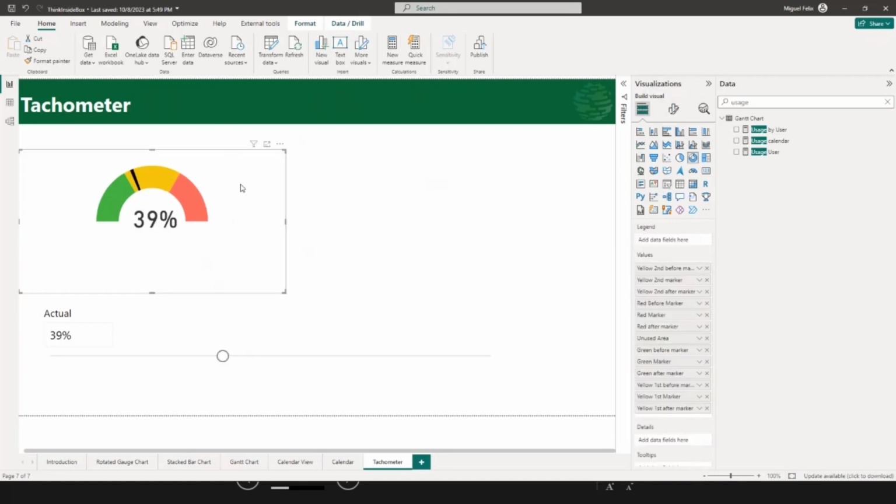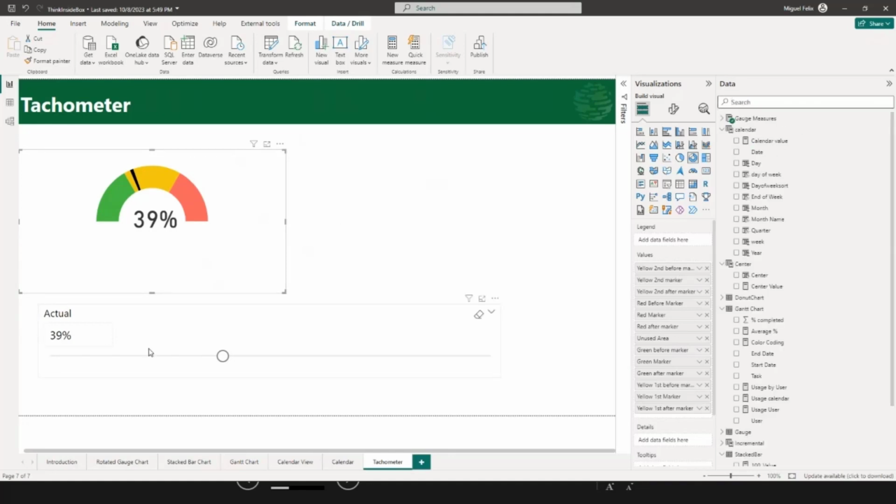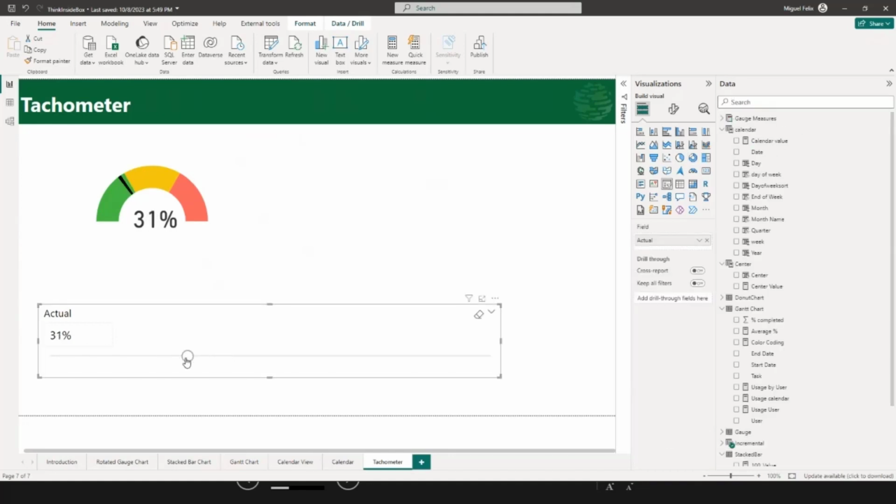So if we look into the calculations, we have a lot of calculations that we need to do. Why? Because, as I said, they always start from the top right and then go clockwise. So we need to have questions about the ones that are above or below the marker. There are a lot of calculations, but this is just for you to see.